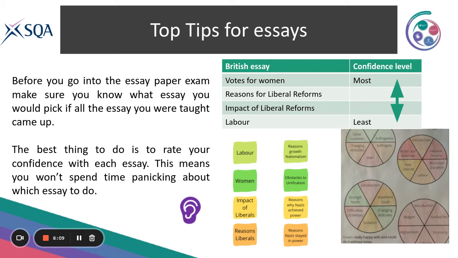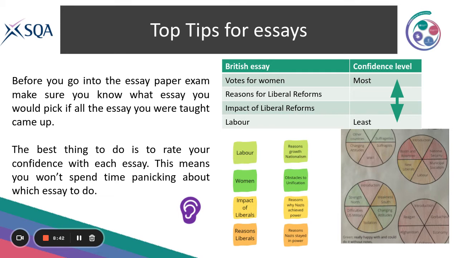The other one, you can see obviously a German essay section that they've tried to rank as well. Now, I don't know if you can see the pie charts. They're actually coloured in, so it's sometimes a good idea to colour in the rank, if you like, of the factors that you know best. You can see here, some of these pupils really need to focus in on a lot of their factors. The women essay's obviously been done really well by this pupil because they've got 3 green sections, an orange and a red section.